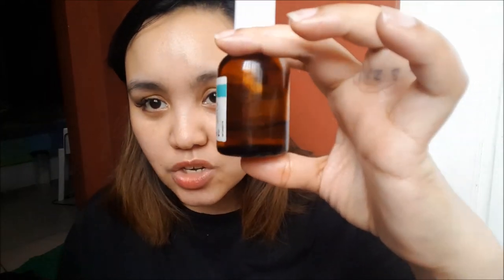It's not gonna be an overnight solution to your oily face. Sa akin, parang nakita ko talaga yung difference after a month. Nag-start ako sa sunflower oil ng, ang tawag dito? My God, I forgot the name. I-flash ko nalang dito. Nag-start ako sa sunflower oil, and then nag-argan oil ako, and then, ano pa ba yung ginamit ko? Grapeseed oil, nag-ganon din ako. And then, ngayon, currently, ito yung ginagamit ko, and ayan na siya.